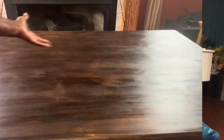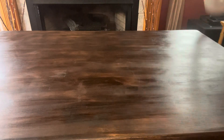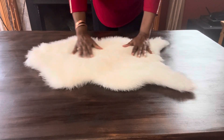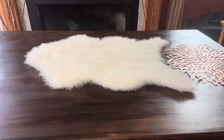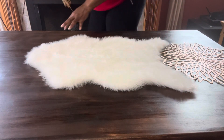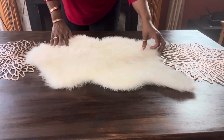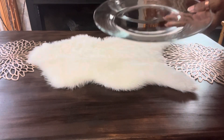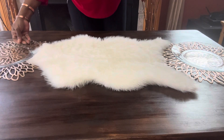Here's a look at the table we'll be using today. The first thing I want to do is add a table runner. Since I don't have one, I decided to use this skin to hold my centerpiece — I'll just layer it in the center. I'll follow up with two gold placemats. For this tutorial I didn't go out and buy anything — I'm just using things I had at home. Now it's time to add these two clear glass plates and just keep building and dressing the table.